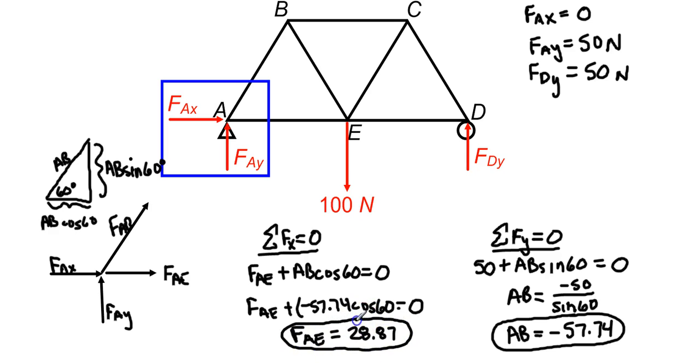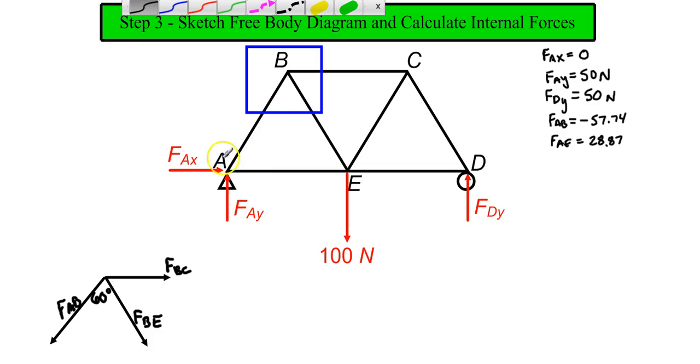So we solve for our two unknowns in that joint. We've got every member, the force on every member, and the external forces at that joint, so we'll move on to joint B. Alright guys, so we've solved for the forces at joint A. We want to move on to the forces at joint B. I've written up here just so we can reference what we figured out so far as forces go.